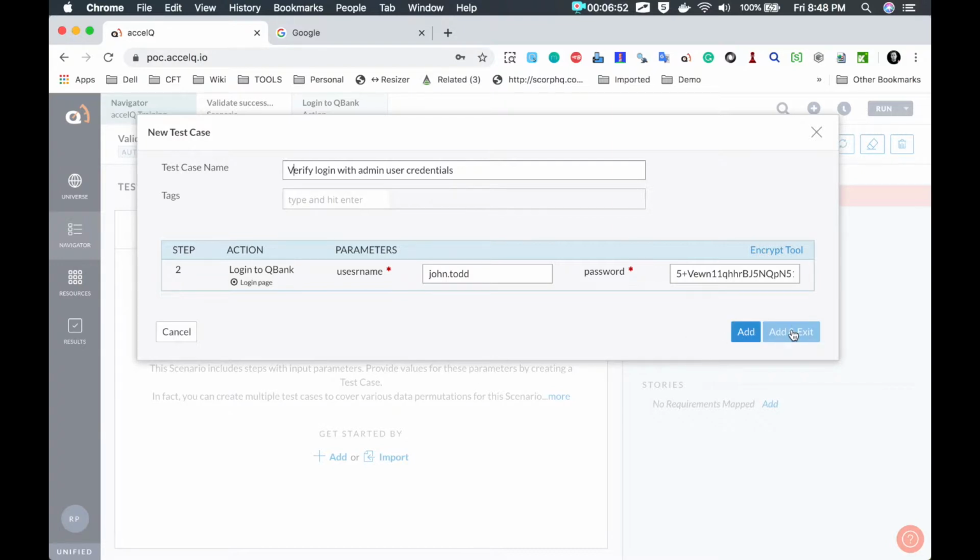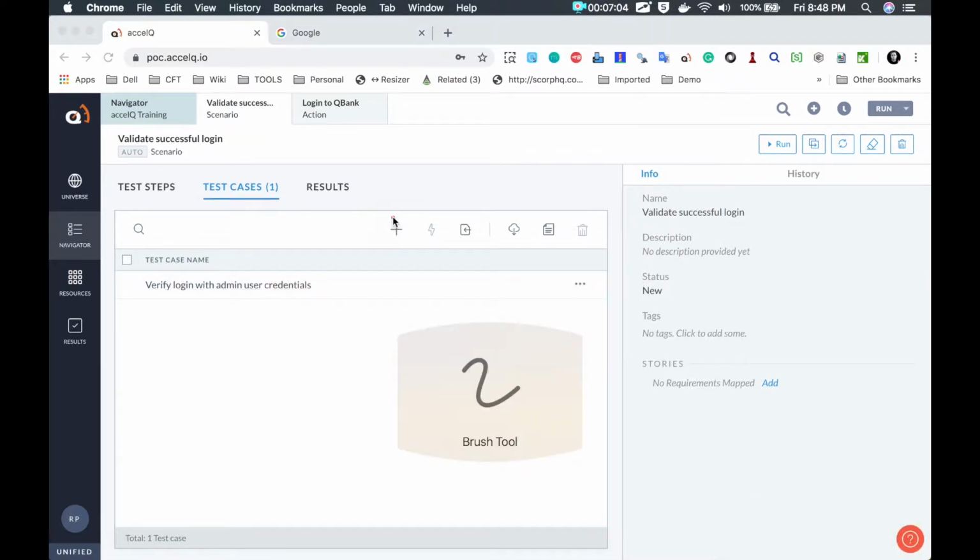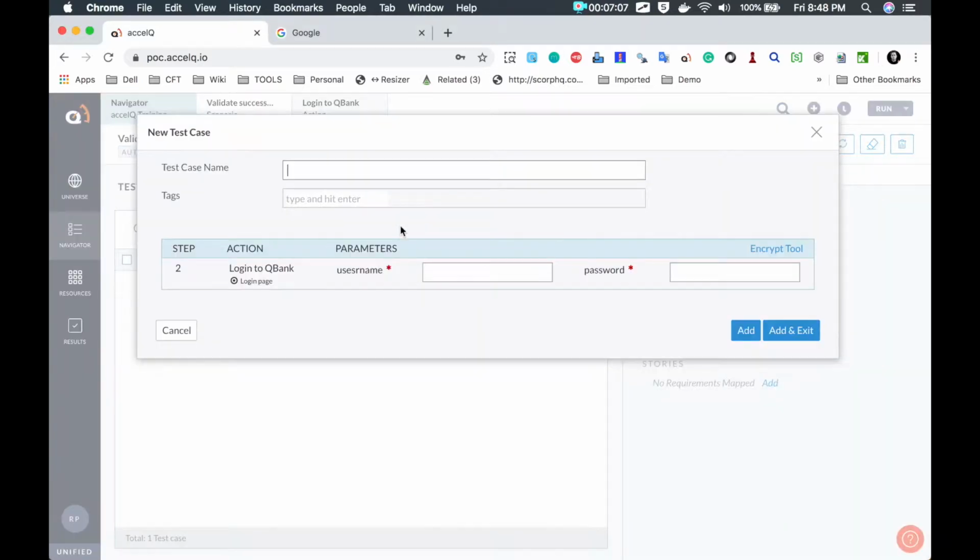I can say add and exit, or if I want to add more test cases I can click on add. For now I will say add and exit, and you can see this test case is created. Now I will again create a new test case by clicking on this plus button, and here I will say verify login with business user credentials.